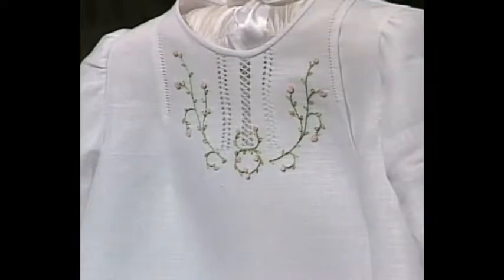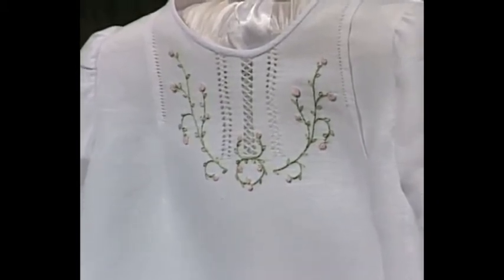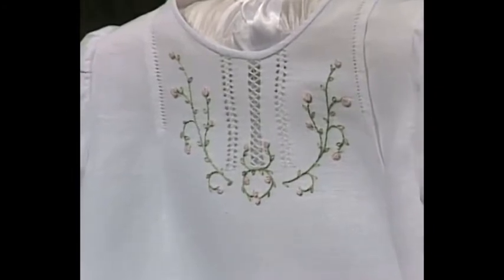I'm so pleased to have as my guest today my dear friend and business colleague Claudia Newton. Claudia is editorial director of the fancy work section of So Beautiful magazine and has also studied at the Japanese school of embroidery. The technique we're going to talk about today is drawn thread hem stitching. The day gown shows samples including a center section, two smaller side sections, and tucks on the shoulders that have also been hem stitched.